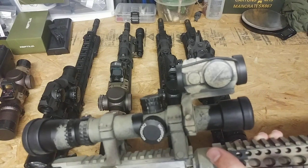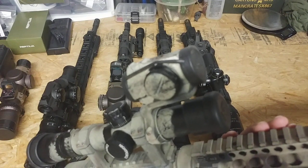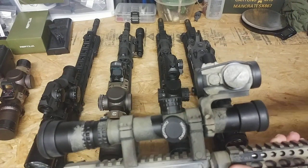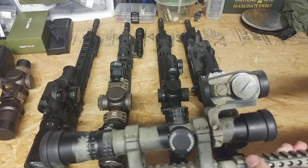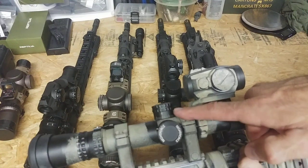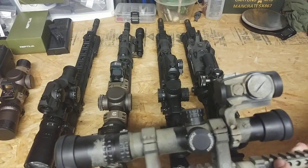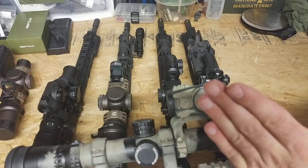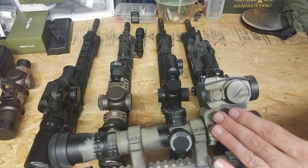I went with the LaRue Aimpoint mount. It has a step-down — it's a 34mm mount but with 30mm shims. For me, this is a good way to have a primary precision optic and a secondary optic I'll use within 50 meters as a backup in an enclosed red dot up top. It sits high enough that the turret doesn't obstruct my line of sight. A good point about the LaRue mount is that it can mount basically anywhere around the optics — at 45 degrees if you want to fit between the turrets, or down low. A lot of options with the way this is set up.